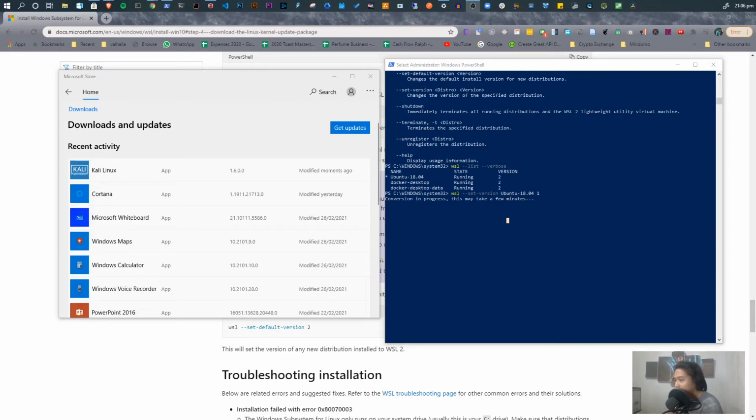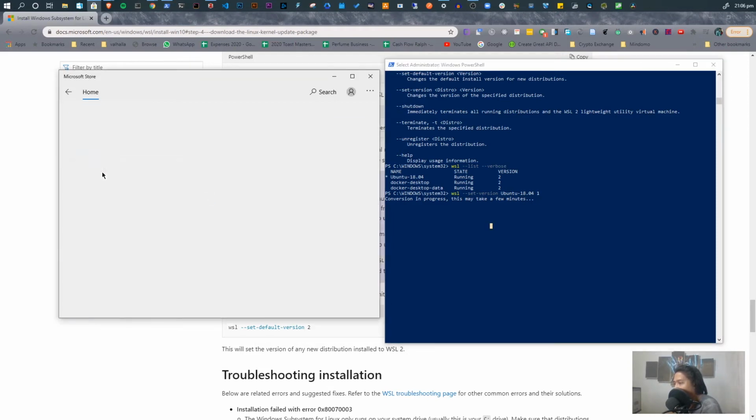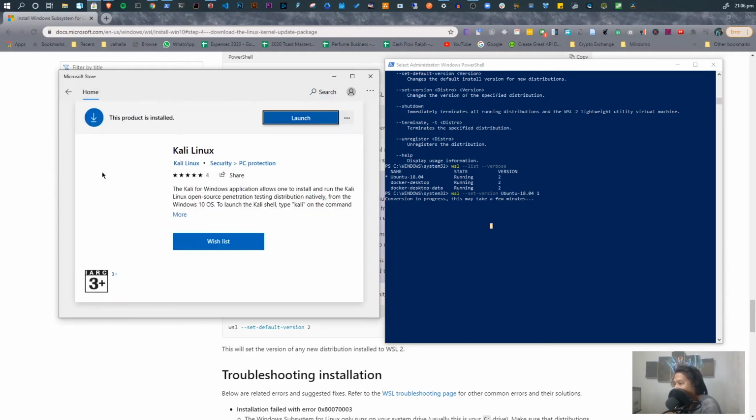And I'm back. So basically, Kali Linux is already installed, while our WSL conversion from version 2 to version 1 is not yet finished. So let's just check our Kali Linux running. Yeah, it's already installed.